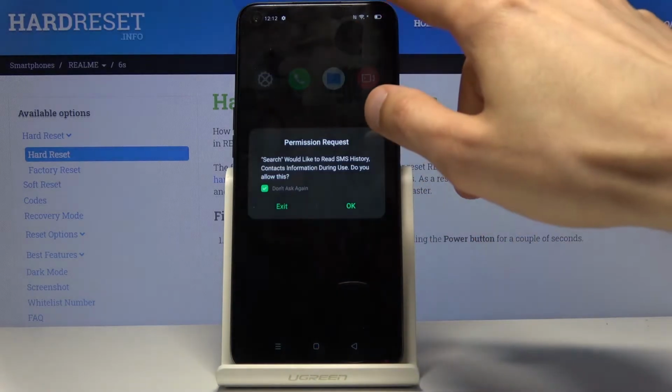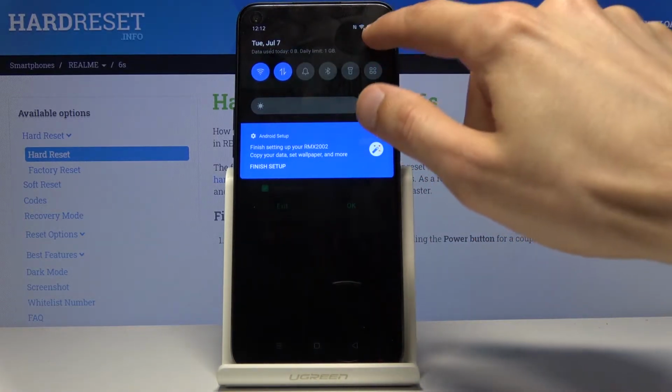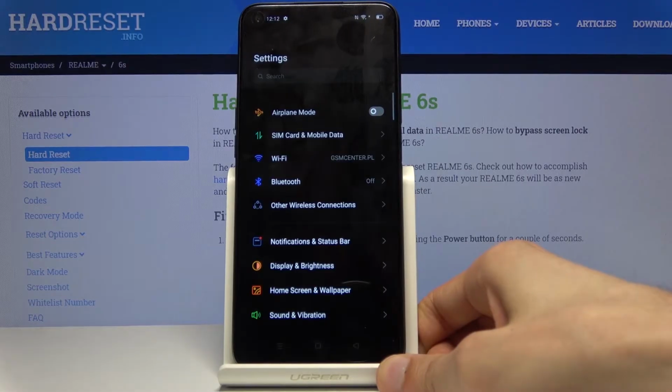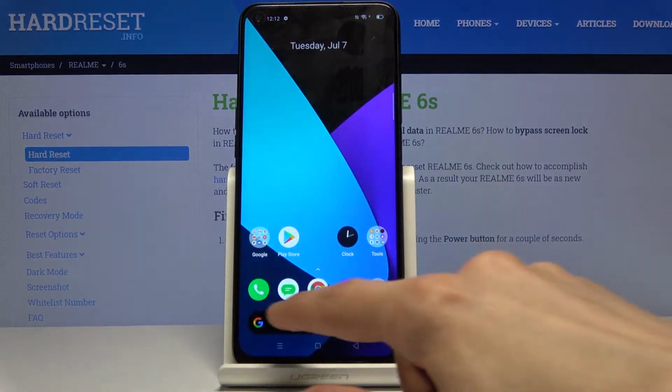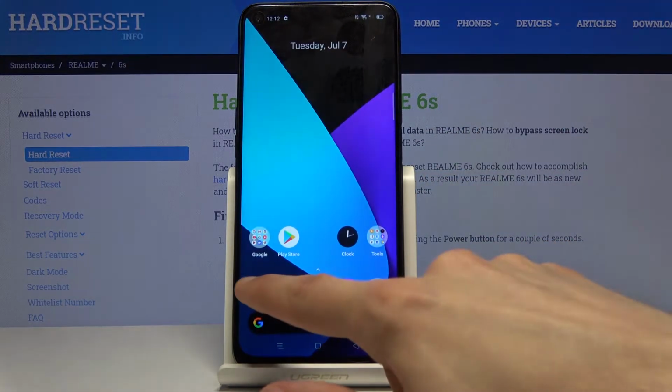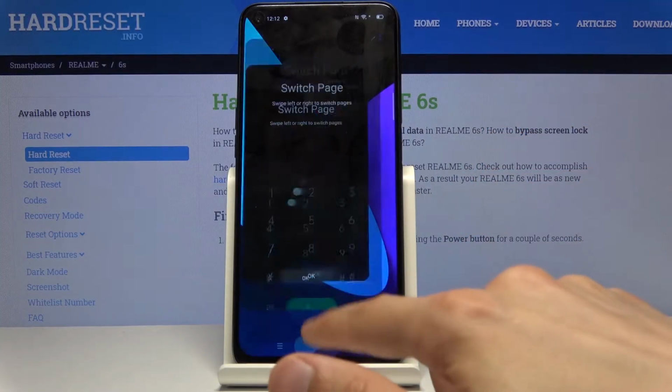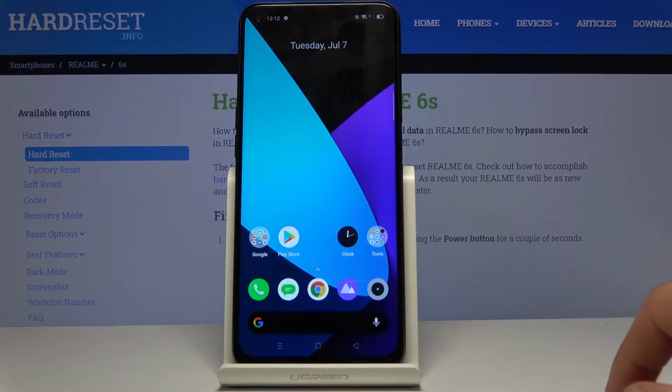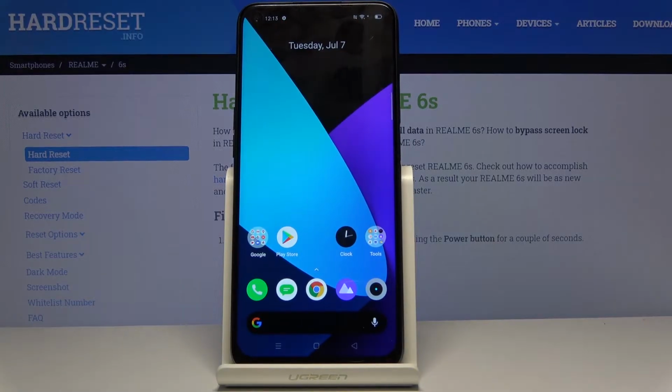If we go into settings as an example, you'll see that now it's all in dark mode. Also things like messages, dialer, as you can see, everything is in dark mode. Now this won't include every app. Probably some apps that you will download from Play Store will not be included by this, and the developer needs to either add or implement their own dark mode or add support for Android 10's version of it.